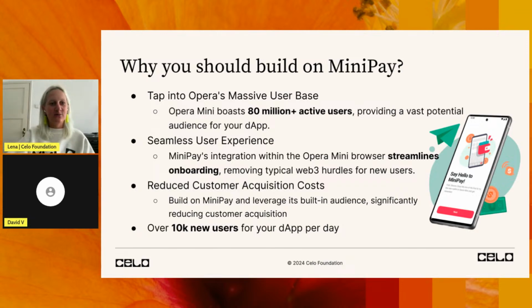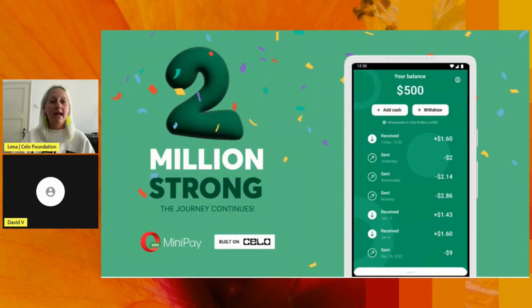we will soon also be in a lot more countries. What is also very cool for building for MiniPay is that through having access to this distribution network, you don't have to deal with challenges that normally come with having to promote your application. And because Opera Mini already is 2 million users strong. Check out, I will share links later for you to check out how to install MiniPay and more.